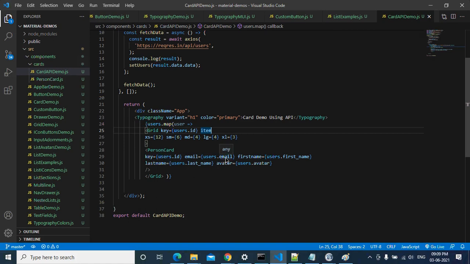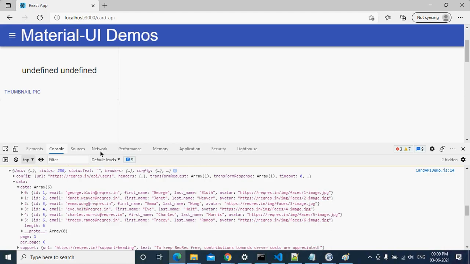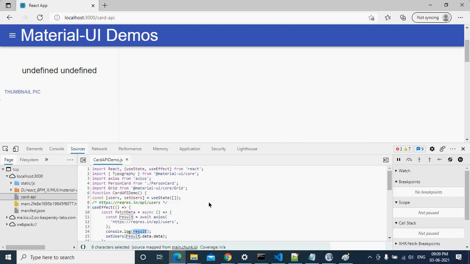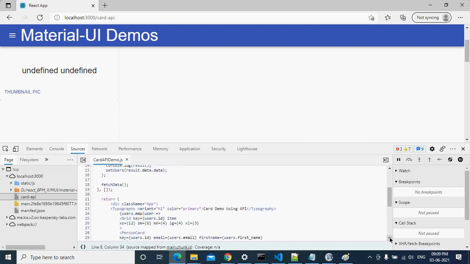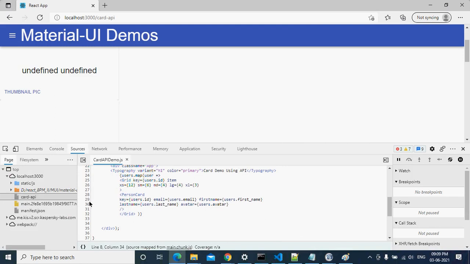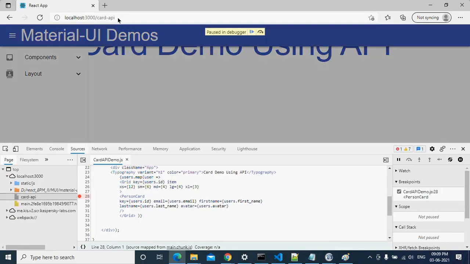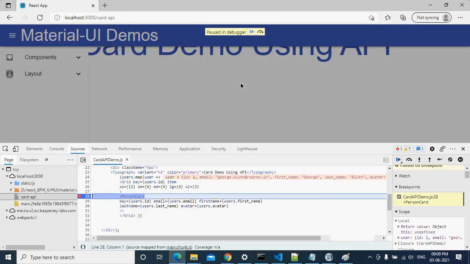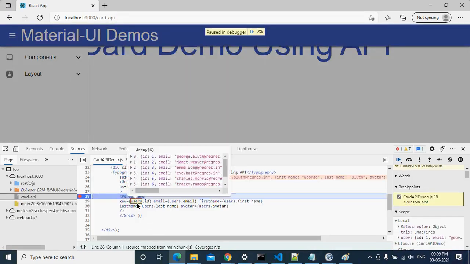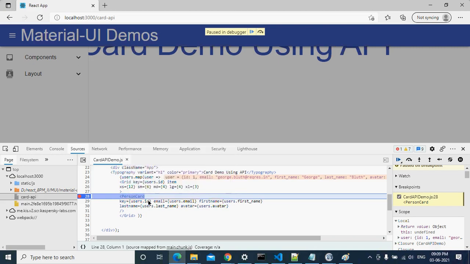For this, I'm passing user email and first name. Okay, we'll debug it. Earlier it worked, but due to some users we have a problem.